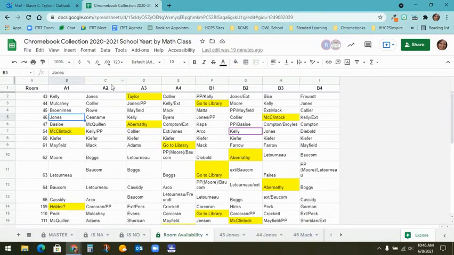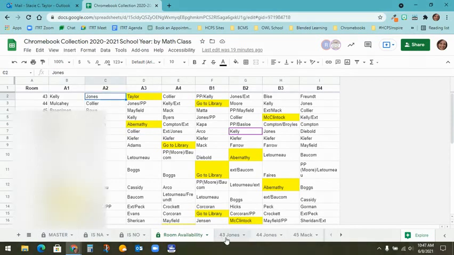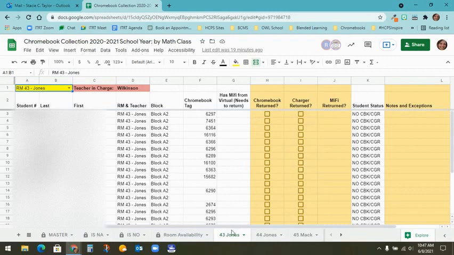Now, as we go back and look through her schedule, on A2, Jones is in room 43. She's going to click on the room 43 tab and collect any Chromebooks after looking at that exam semester test schedule / Chromebook collection document on the top of kids' Chromebooks.